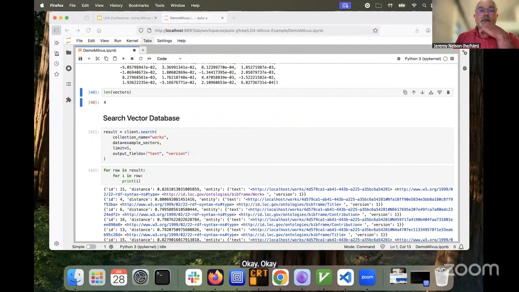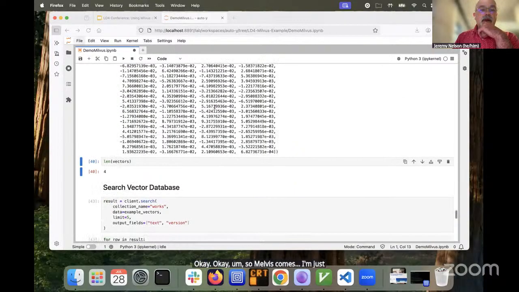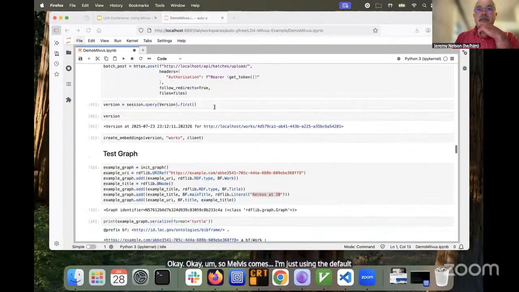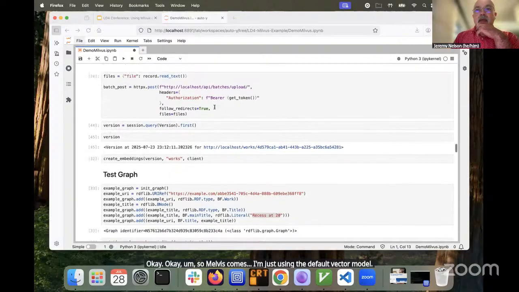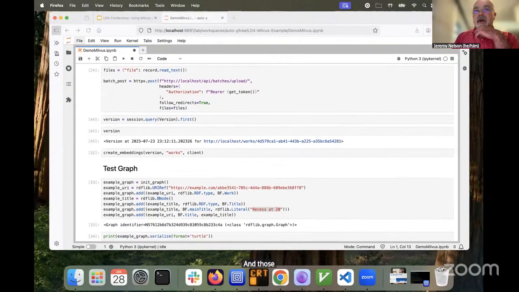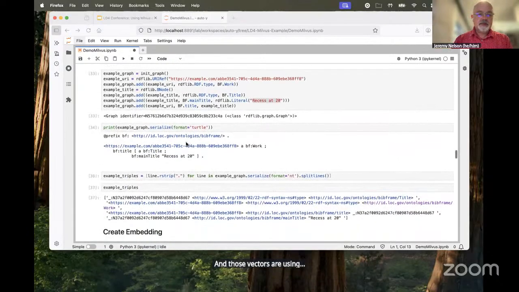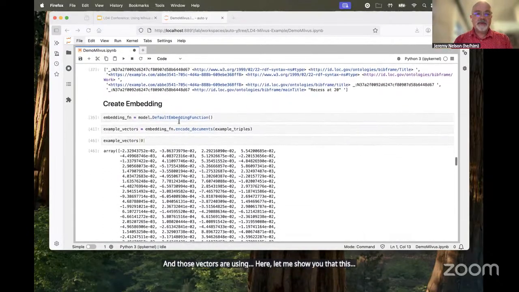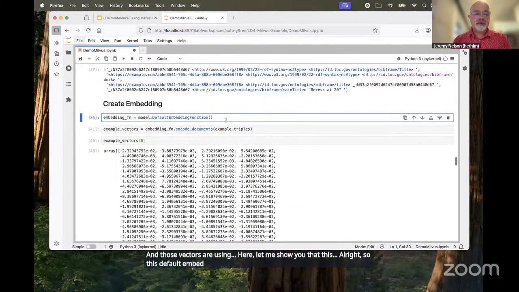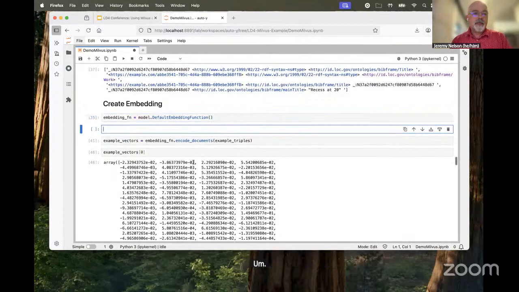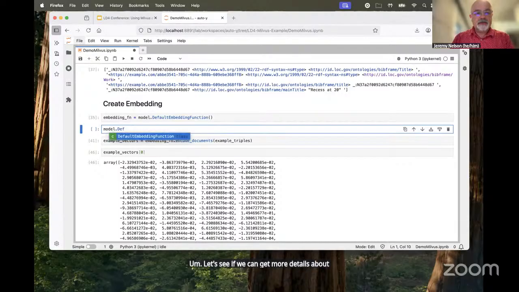Okay. So with Milvus, I'm just using the default vector model. Let me show you this. This default embedding function, let's see if we can get more details about this.